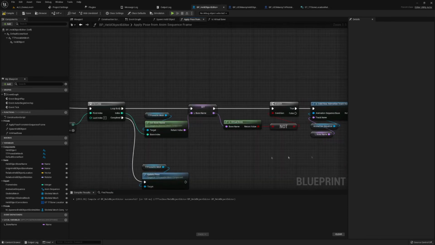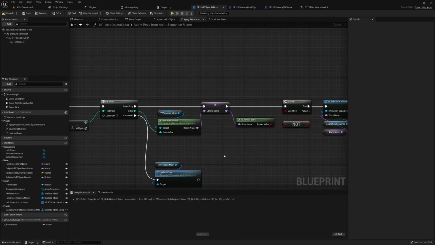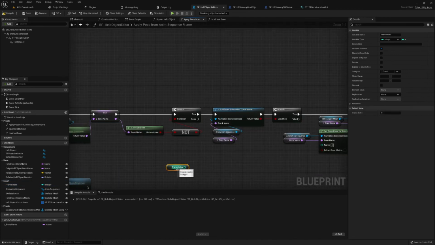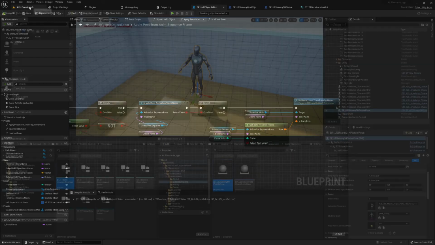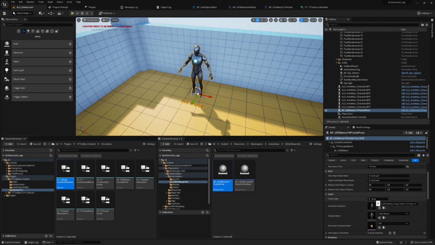So we still need the index. How do we get the index? Oh, it's the frame index. Yes, of course, makes sense. It's our frame index. So save everything, compile. And now you will see something very interesting, hopefully.